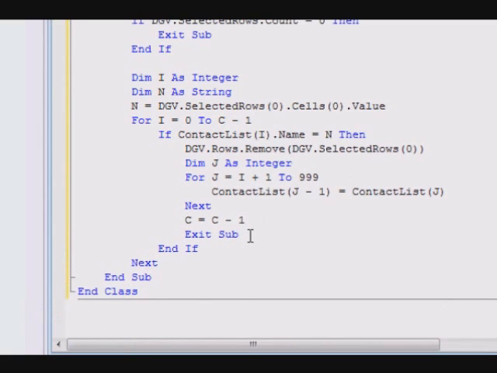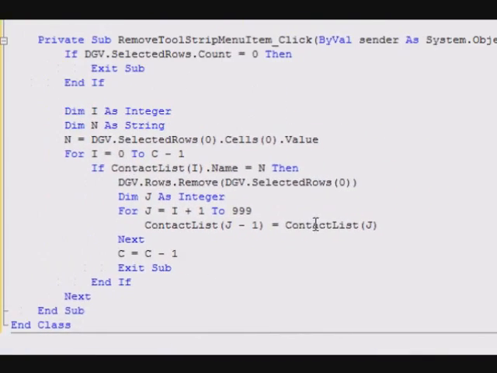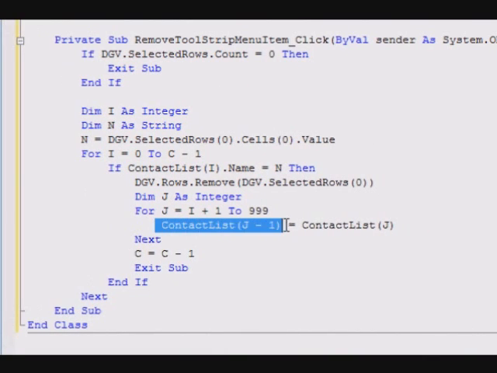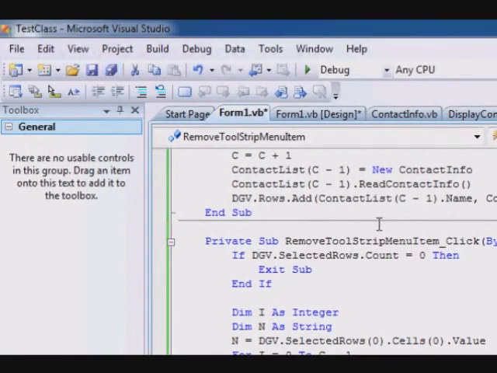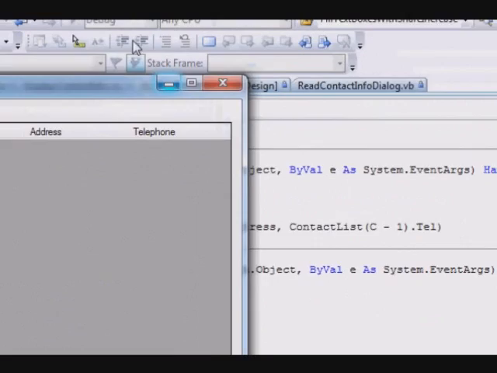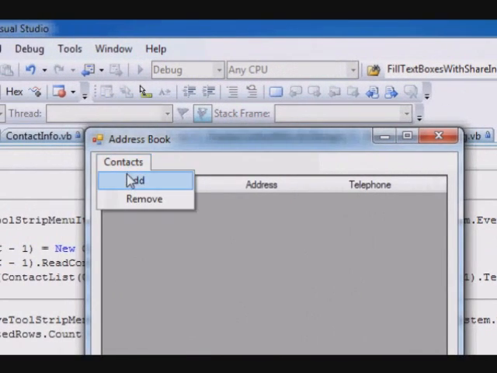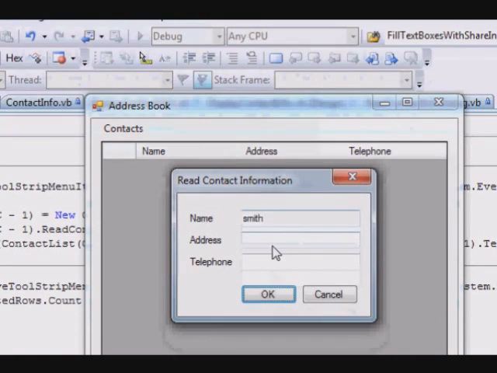So now, after I shift all the elements, I reduce the number of elements by 1 and exit the whole subroutine, because I have done what I need to do. There is no need for continuing the loop. Okay. Let's just test this first, and then we will discuss something about this assignment and what it actually does and how it's different from structure. So I will save this one now and run the code.